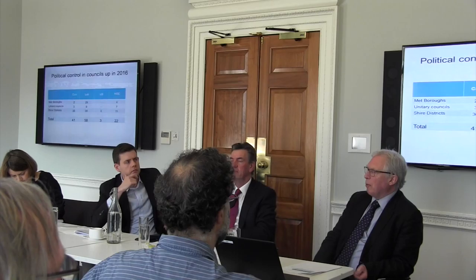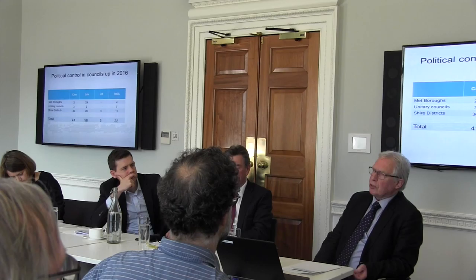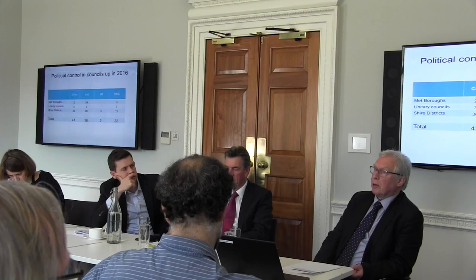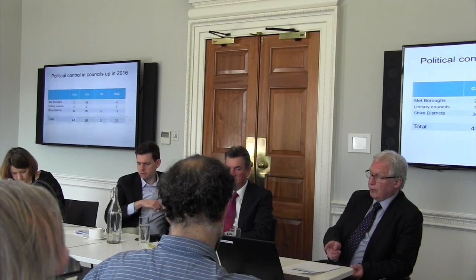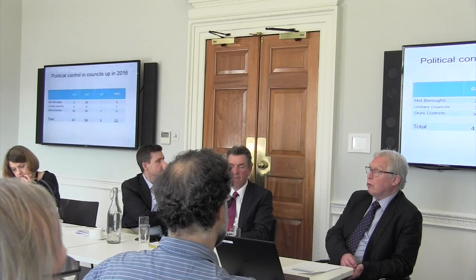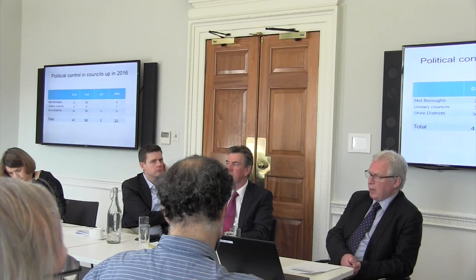And yes, there are, but because of First Past the Post, and because of the decline of the Liberal Democrats, and because of the failure of UKIP to get to the threshold, which I've talked a bit about, and I'm sure Matt talked a lot about over the past few years, it's left the door open for Labour and the Conservatives. And so you look at that, of the 124 councils that have got elections this year, 99 are outright controlled by either Labour or the Conservatives, and the number of no overall control, hung councils, is at a record low figure. And that may well happen again. Nothing may happen to change that much this year.